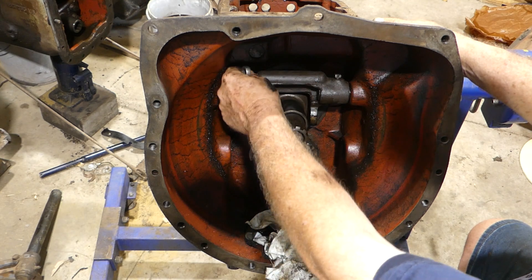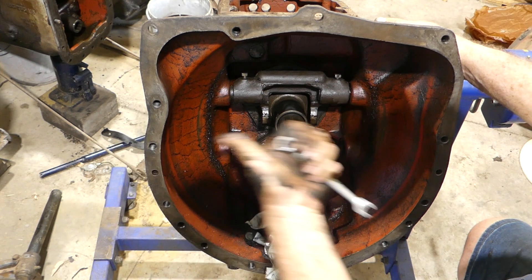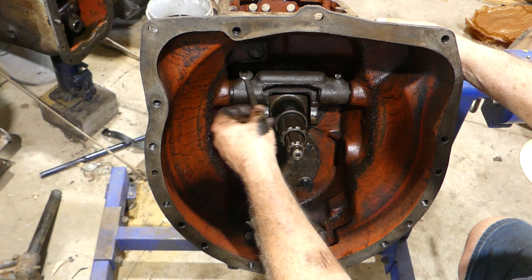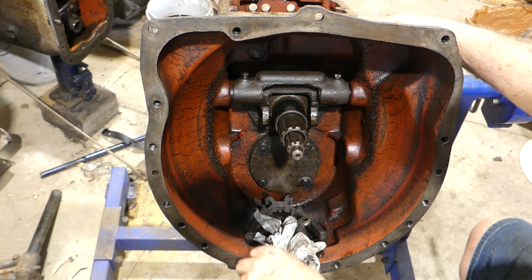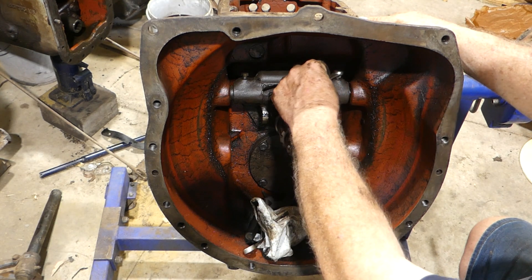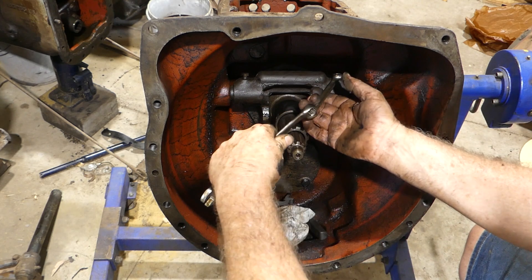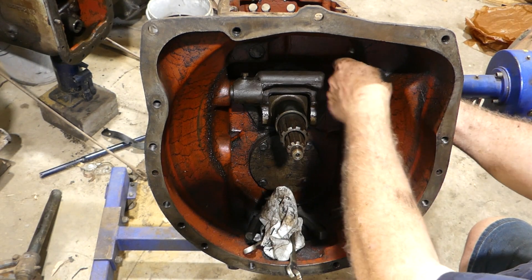We just need to undo that, undo both sides. Now this shaft here will come out that way, and when we undo this one here that'll let us withdraw this shaft and pull this out of the way. This one here is nice and free. This one I did a bit of battling with off-camera - it's a 3/8 square, yet if you have trouble a 7/16 spanner on a flank drive seems to help. But man, this one is tight, so I'm expecting the threads to be all ruined.